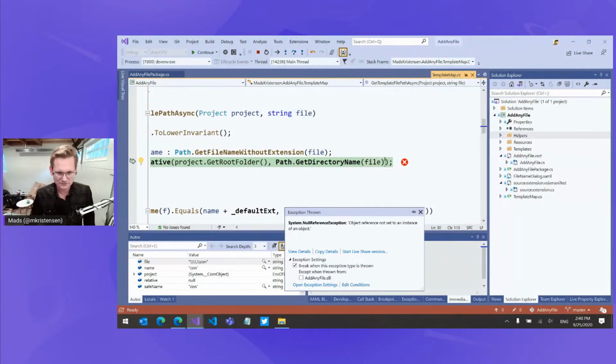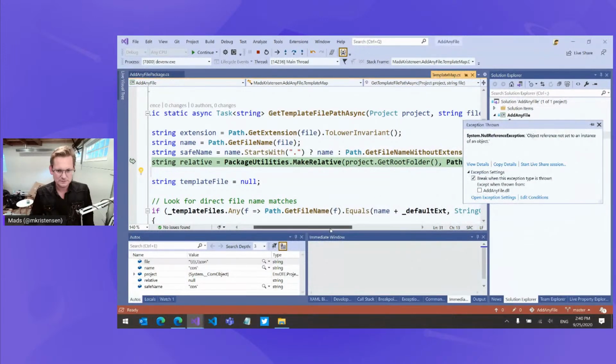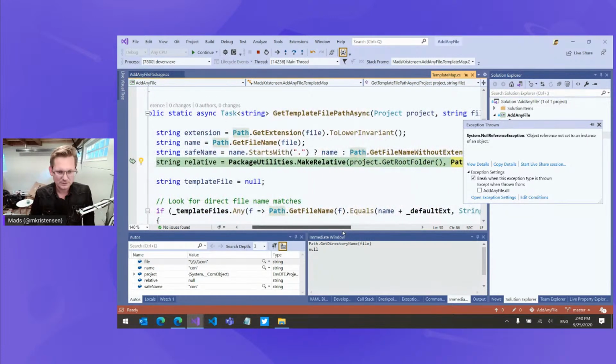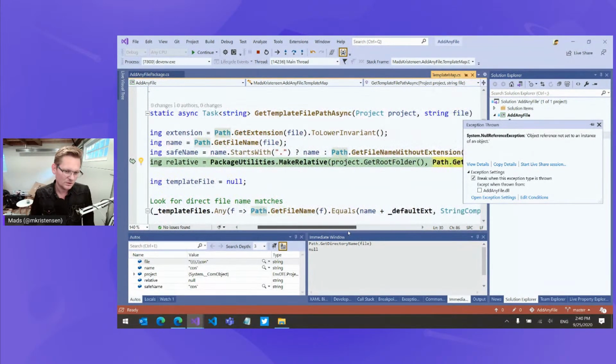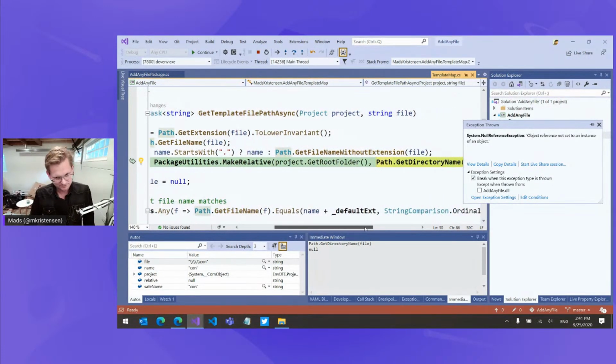Is that right? So if I say, is this returning null? Yep. Huh. But how do I know? Is there a list of file names?